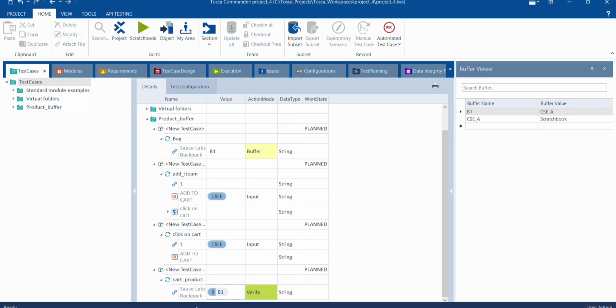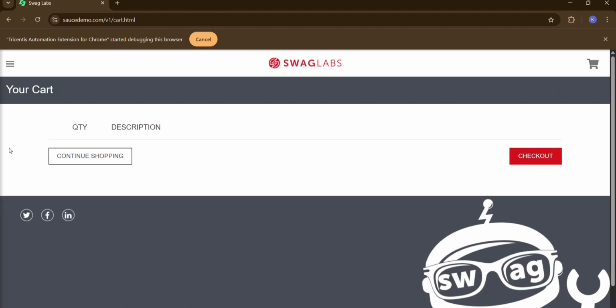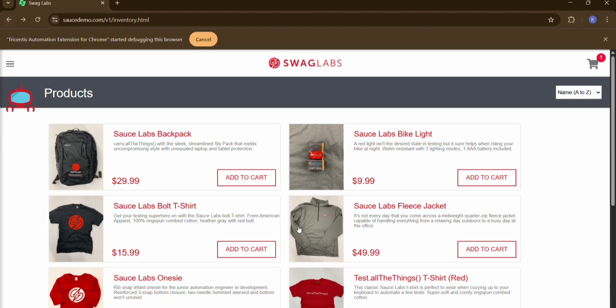So I'm going to execute this test case. For that, I'm going to run in ScratchBook. So make sure to open that Swag Labs login page.